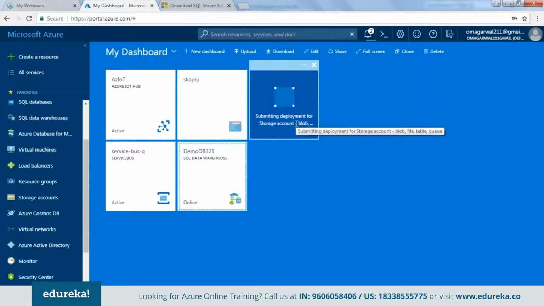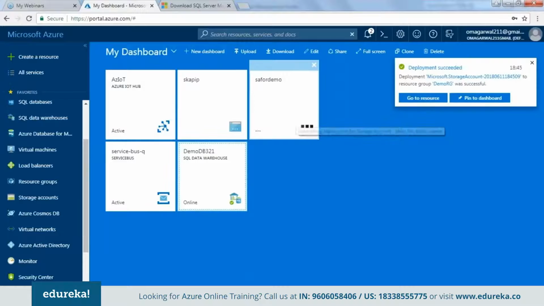So yeah, what we've done is we've gone ahead and created a database. We've connected to a server, put a table there, and now I've created a storage account. Since I have a storage account, I can go ahead and create containers, and then I can use Data Factory to basically move data between various sources. As you can see, it has been deployed. Do I want to go there?